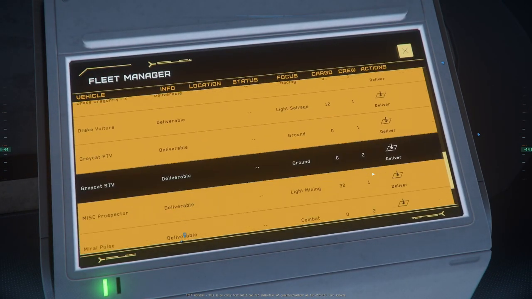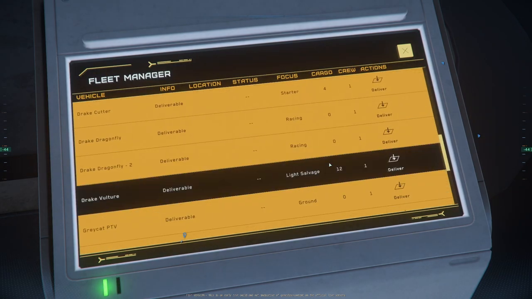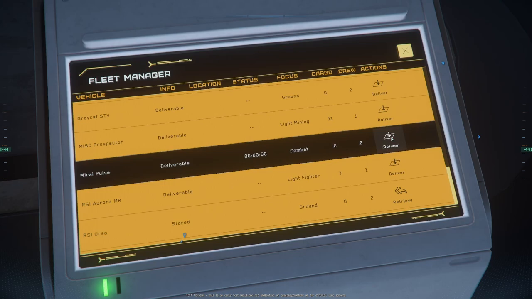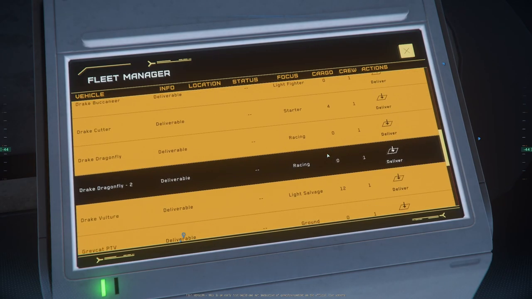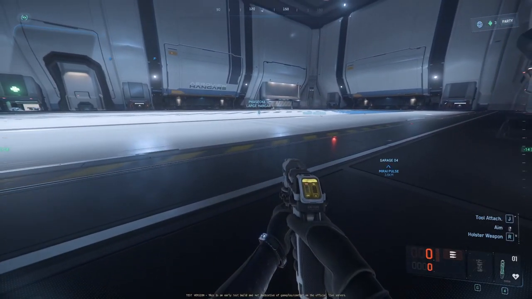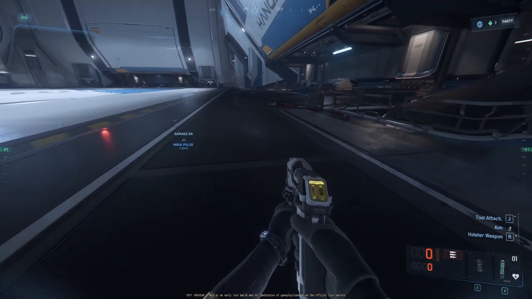Welcome to the ASOP vehicle retrieval system. Guess we can try the pulse, maybe. I couldn't spawn mine for some reason when I tried to spawn. Well, I guess it takes a while before it comes. Yeah, my ground vehicles aren't coming, so maybe the ground vehicles are just left.